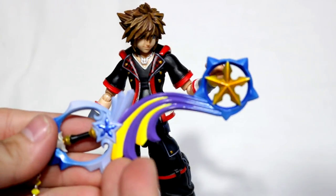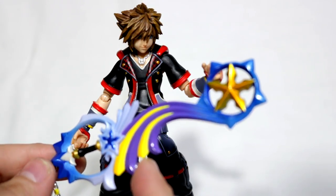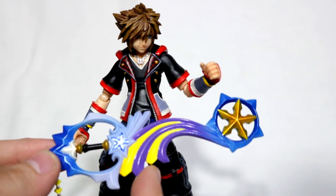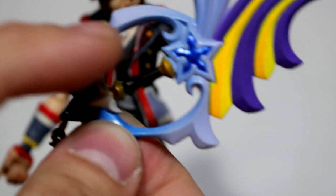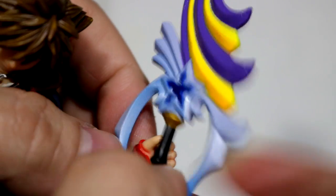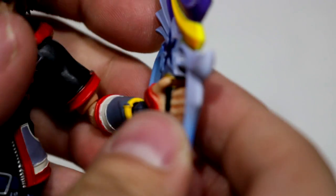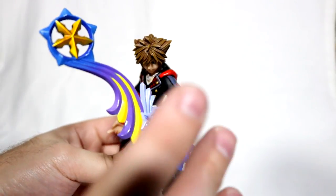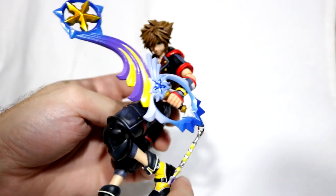Yes, we do come with a keyblade. I'm going to call it a Stargazer — something to do with stars. Here's the grip and the handle. What you do is take the gripping hand, slip the thumb in, then pry the fingers a tiny bit around the rest of the grip. After struggling a little bit, you'll eventually get it on. From what I hear, Play Arts Kai figures are the biggest pain when it comes to getting keyblades on the hand, but fortunately it doesn't seem that much of a pain with this one since the hands are a little bit flexible.